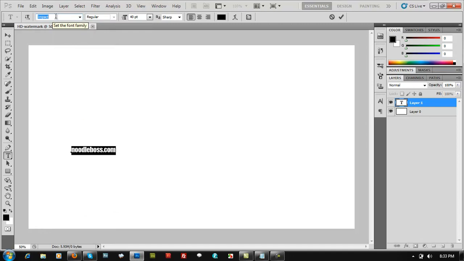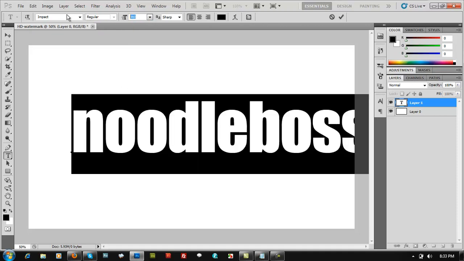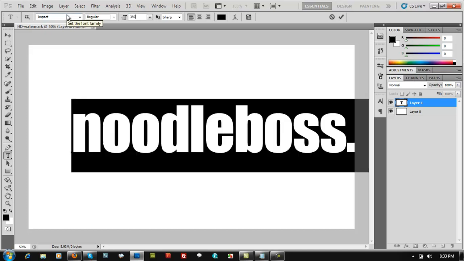You can select the type of text you want, but we're actually using Impact as our font type, regular, and bring that to 72. It's not going to be enough. I guess it would be like 380. I don't know, 350.